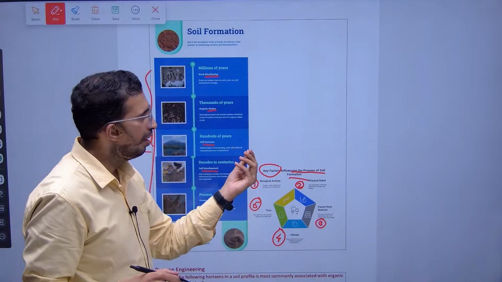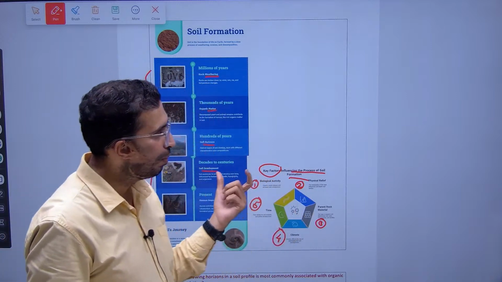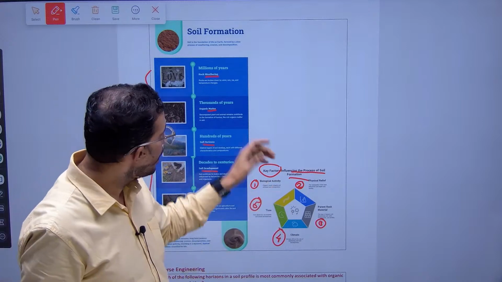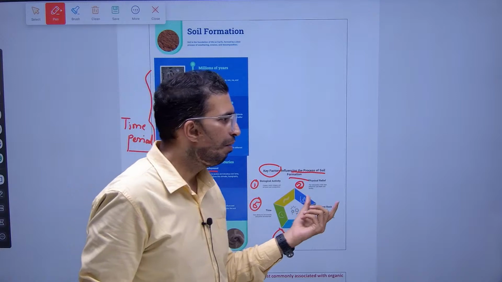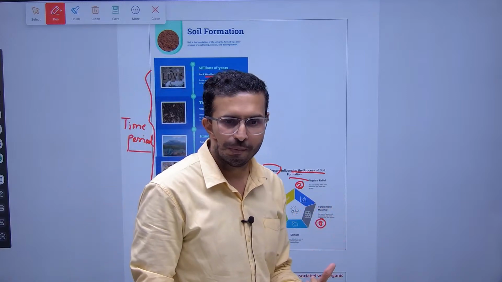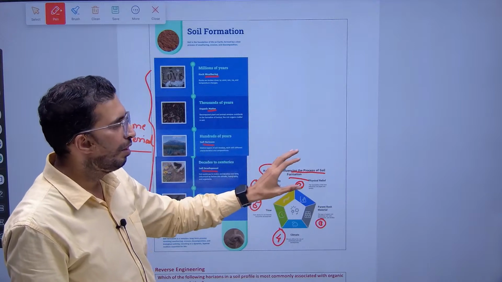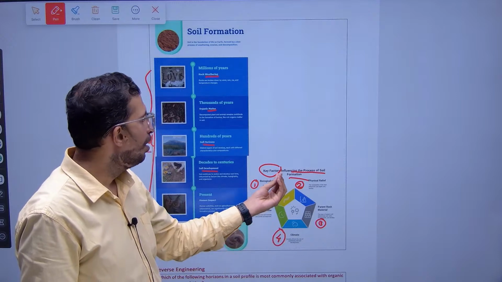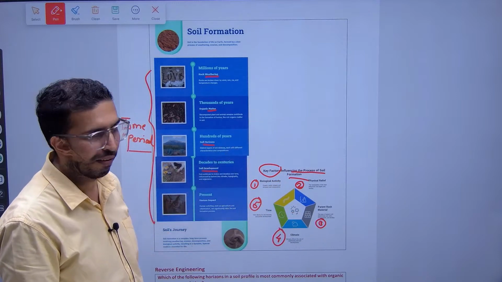This question is always asked in the exam, in prelims. What is the utility of this topic? This is a topic very important from the prelims point of view. We have seen the MCQ, multiple choice question, and with respect to the mains descriptive exam also, the question might be asking, like, write down the factors responsible for the soil formation, or any three factors which are influencing the formation of soil. Then you have to write the answer.